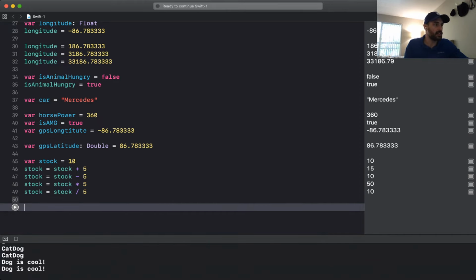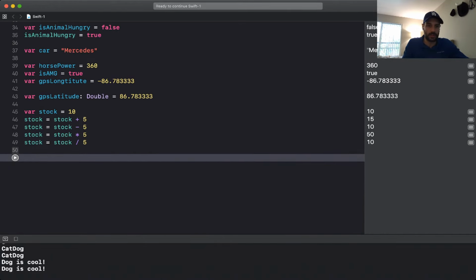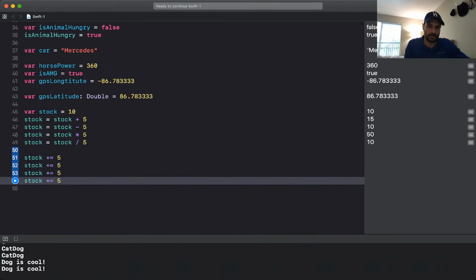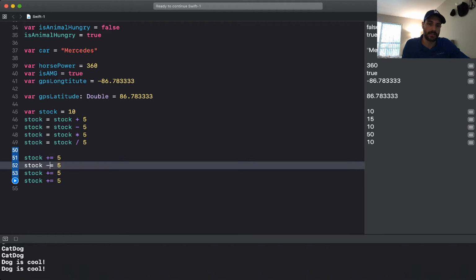So what we can do is use a different way to write that code. We could also say stock plus equals 5, right? And we can say stock minus equals 5, and multiply and divide.